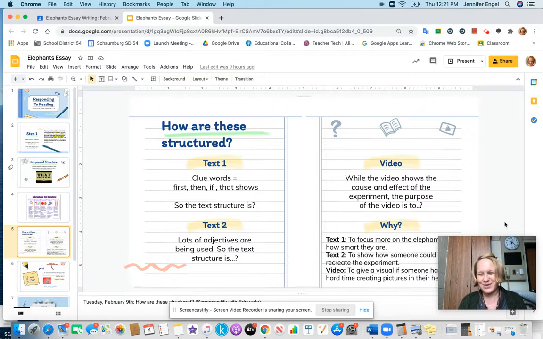Or when I look at this tomorrow, what is the cause and what is the effect? And why would the author want to describe something to me? So when I do video number 2, I want you to think about why is there cause and effect and why would this author want to describe something to me?